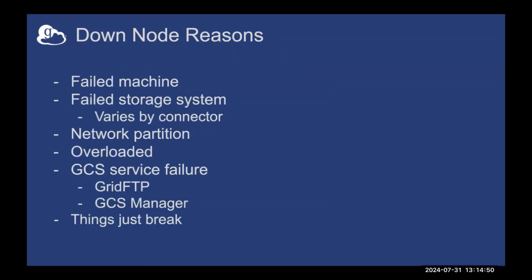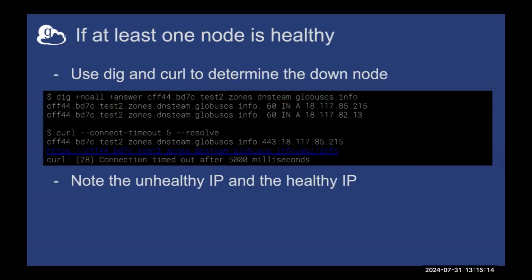Okay, so what would cause a node to be down? Well, one would be there's some bug in our software, right? But very often it's just because we're in a distributed computing world, things fail. That's just how the cookie crumbles kind of thing. Somebody could have tripped over the network cable. The machine might be too busy, so it might self-rectify. Various things, but just generally machines fail. So that's a reason a node could be down.